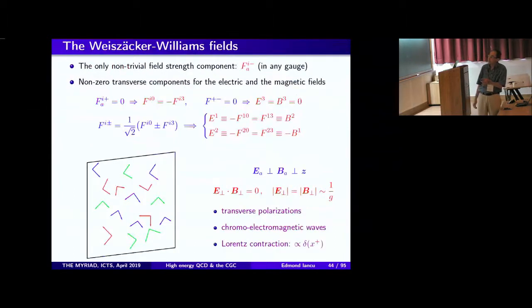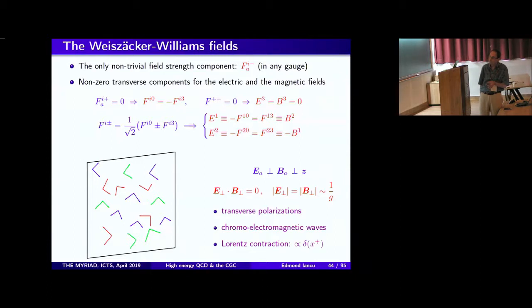And these are the field strength tensor components. I said that the only non-vanishing components are F^{i-}, where i is 1 or 2. What does it mean? If you go backward from light-cone notation to normal notation, you realize that F^{i-} non-zero means having electric and magnetic fields which are non-zero, E1, E2 and B1, B2 in the transverse plane, whereas E3 and B3 are zero. So if you look at the nucleus in the transverse cross section, with the collision axis perpendicular, coming toward you, these are random configurations of electric and magnetic field.